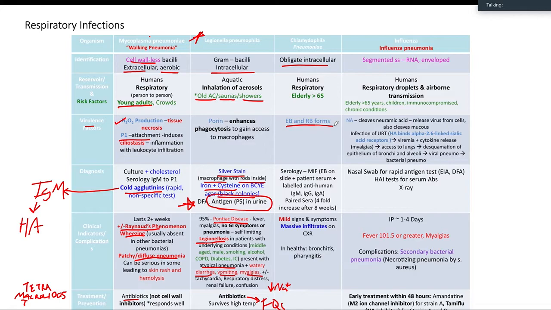So we're going to look for mild signs and symptoms, but when we look at the chest x-ray, we're going to be like, oh my God, this patient is about to die, right? We're going to look at the chest x-ray and see it completely whited out, looking like ARDS. Then you go see your patient and they're just going, fine. Very mild signs and symptoms, but a more severe chest x-ray. This is also true of our Mycoplasma pneumoniae. Very, very scary looking chest x-ray with a very benign patient presentation.